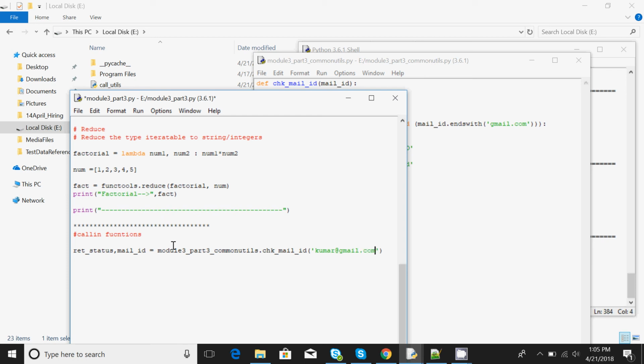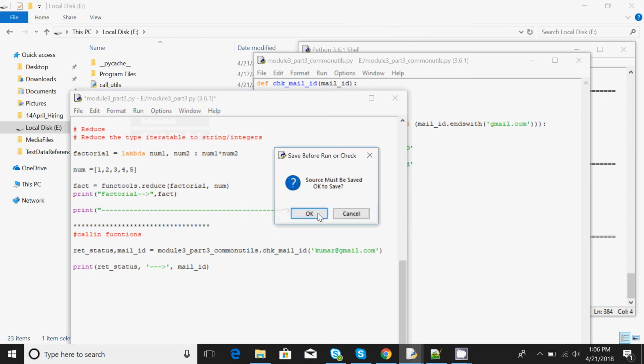As usual, I'm going to print both of them: print return status, and print the mail ID. These are the two things it returns.